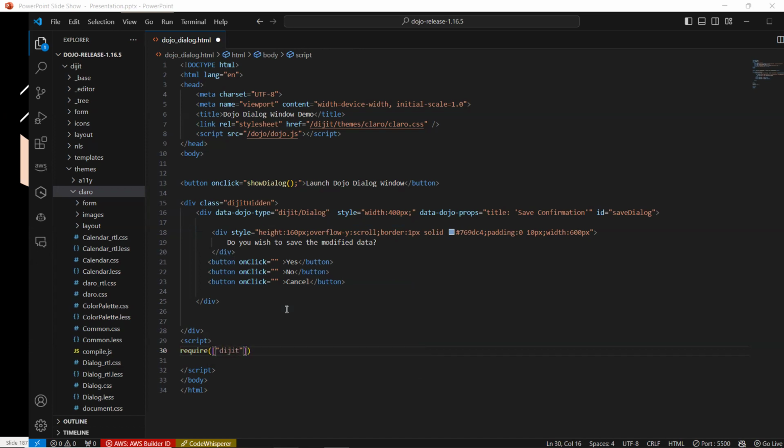Here, I need to specify the registry first. I need to register this dialog, so I'm going to use the registry, which is inside of Dijit. And after that, I need a parser, the Dojo parser, which is inside of this thing. So let me copy this complete stuff so that you will understand what exactly is happening.